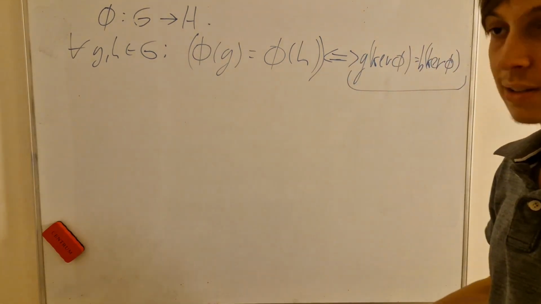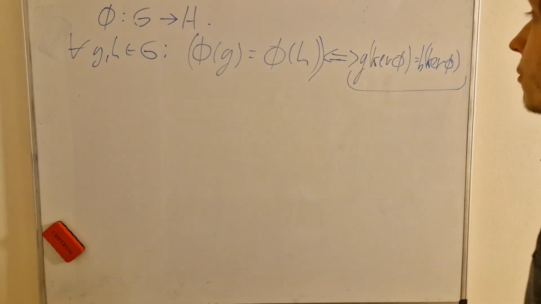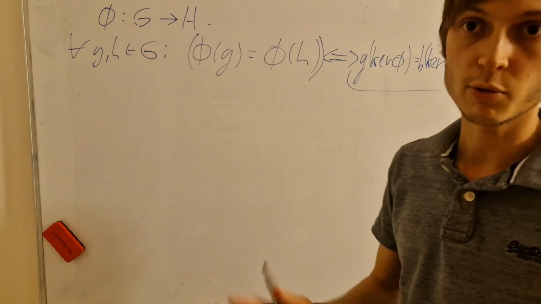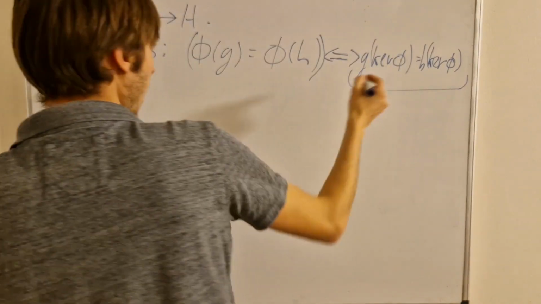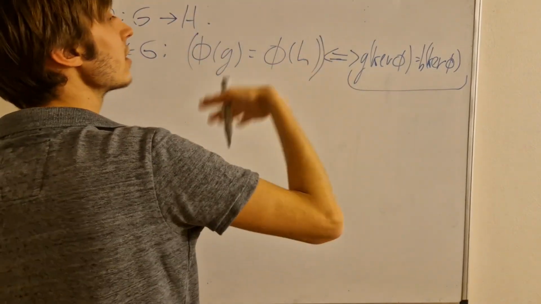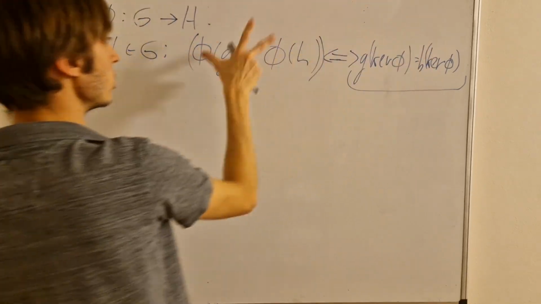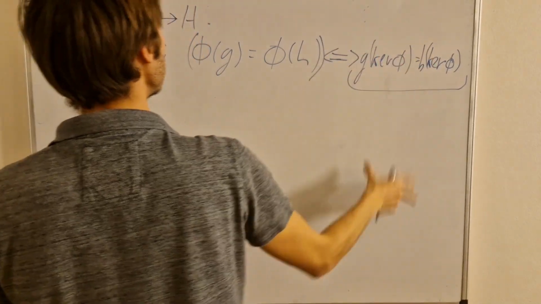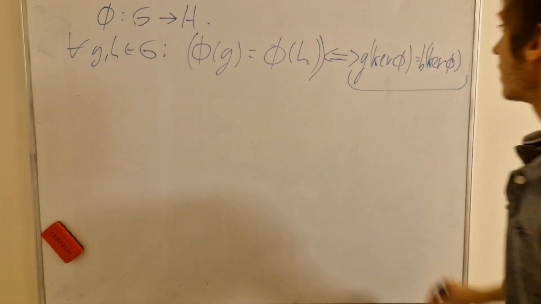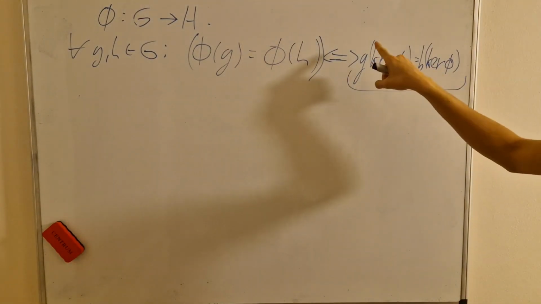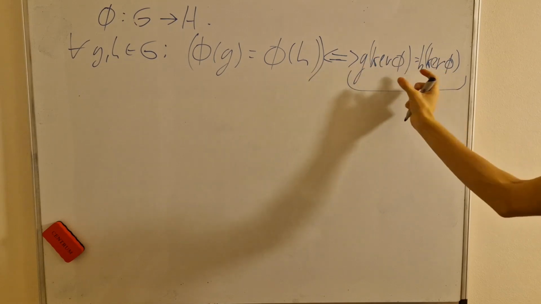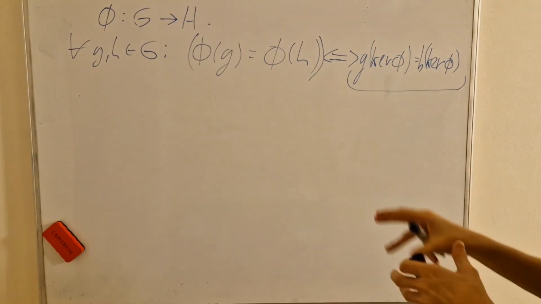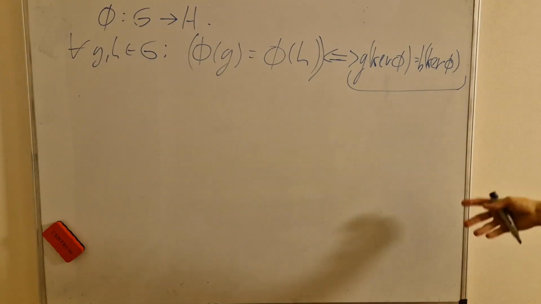The way we'll prove it is by equivalence statements. If these two things are equivalent, either we could do implication from here to here and here to here. There's more ways one can prove it, but let's stick with the following way. We'll write equivalent expressions, starting from here and getting to here. So let's start. This thing says that the coset of kernel phi by some element g is equal to that by h. That means g and h are both in the same coset. They create the same left coset.